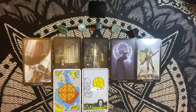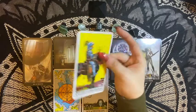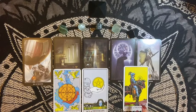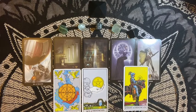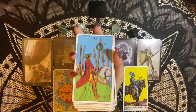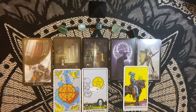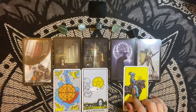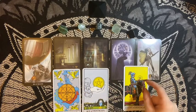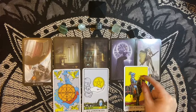I just want one card for this over here. Kind of in general, the Star and the Seven of Wands. I'm going to throw this one out at me. Knight of Pentacles. That's what I'm saying. Look at that. And there you go. Picking up the pentacle and getting on your horse and carrying it off. And under the deck, we have the Six of Wands, which is totally a victory card, right? Procession, moving forward. So it just said, when Spirit hands you the pentacle, don't drop it. Look at this. The wheel becomes the pentacle, and there you are on the horse with the pentacle moving forward.